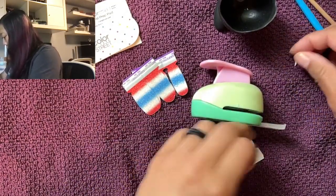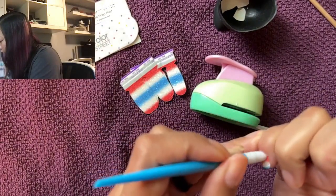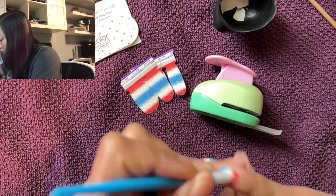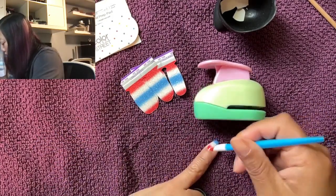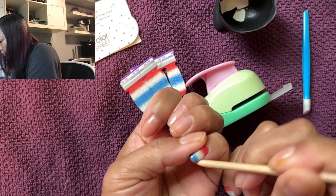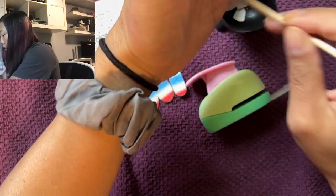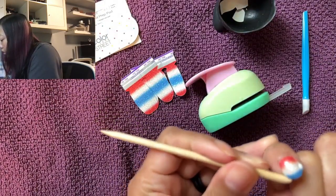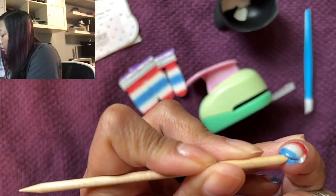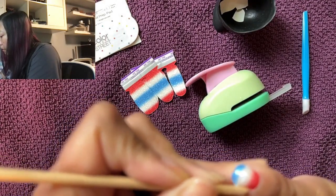All right. So this has just become a little more tedious than I had originally intended because the length of the nails make a difference in how much blue and red and white you're going to show. Interesting. Okay, so let's see here. I slightly ripped the tip of that one, but I think I'll be able to cut it. I'll probably just file my nail down there. Let me clean this up. And then figure out my next nail.